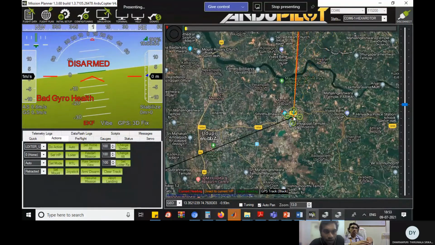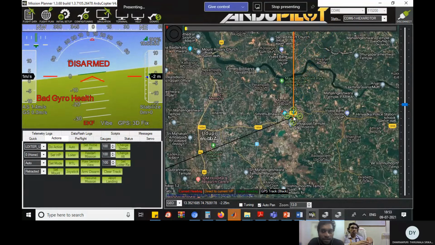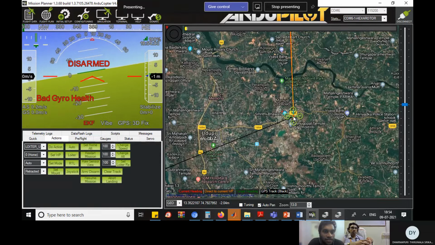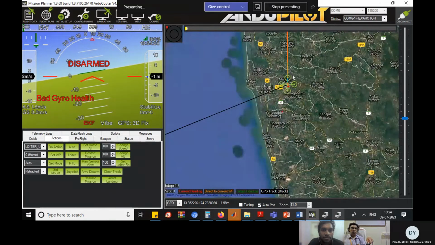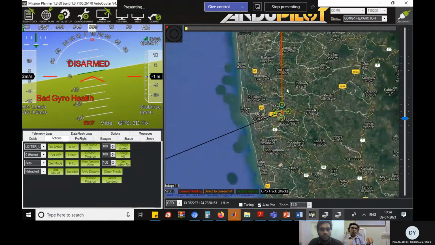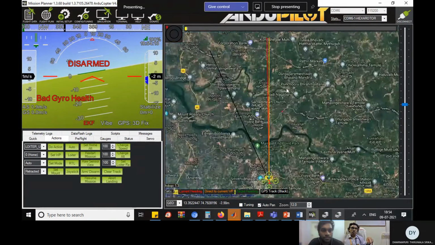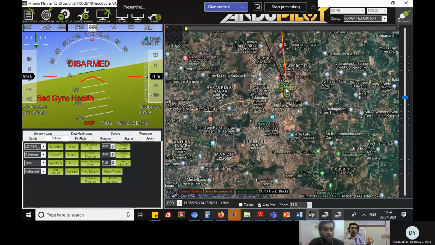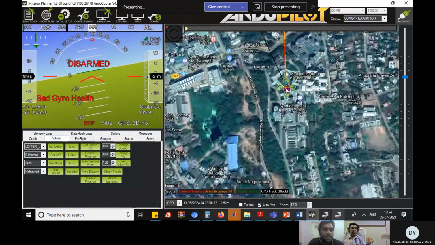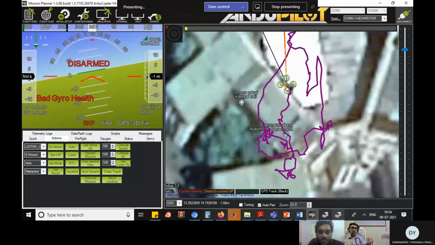This may be north, around 359. I cannot hold my hand like this, but this is 0 degree, 359, maybe 0 degree. And now I'm going with the north direction. Can you remember? Let's see. Not 341. 357.